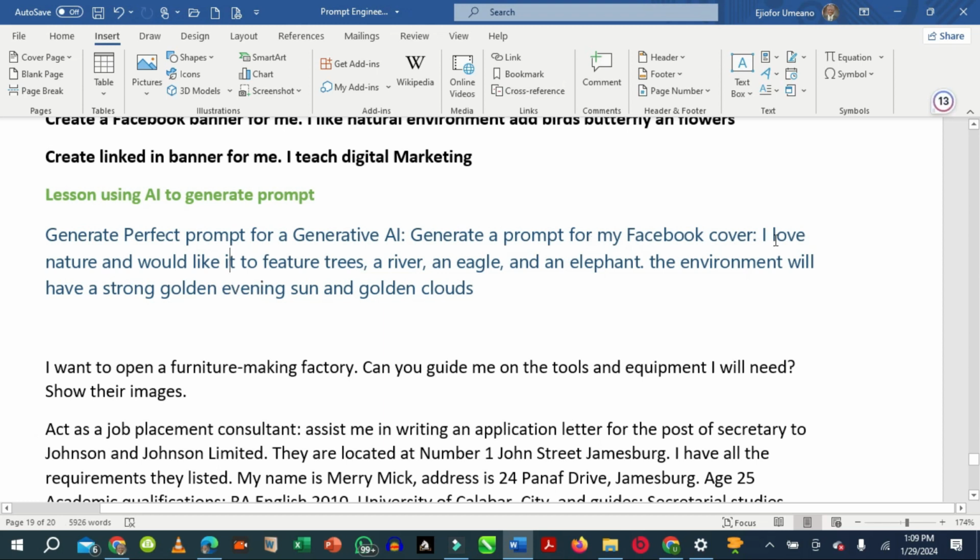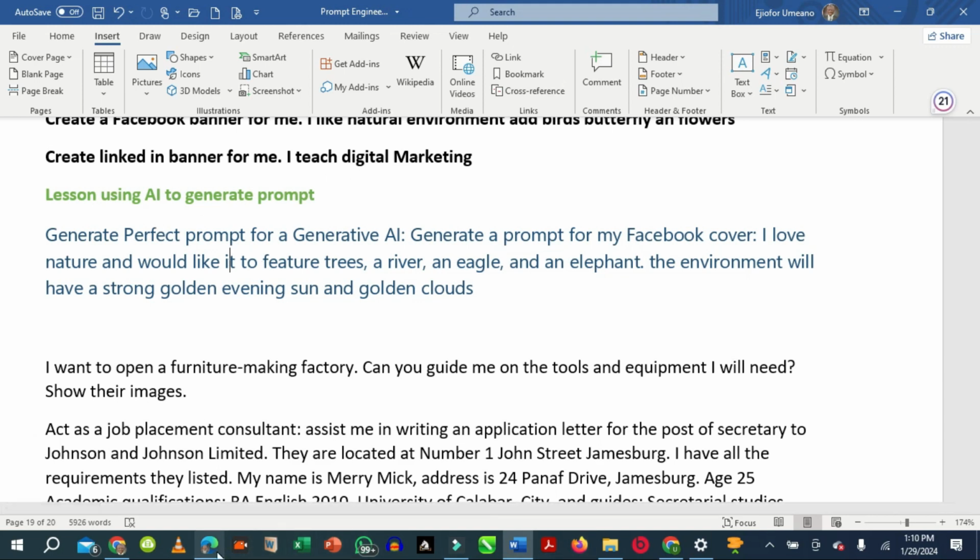Unless you are an expert in this field, you won't be able to say all these things. But now see me, not an expert in the field of creative art. Now I am writing a prompt because I used an expert consultant for free. Please note this. Areas you don't know, describe it. Ask AI to write the prompt for you. That is the best way to go.